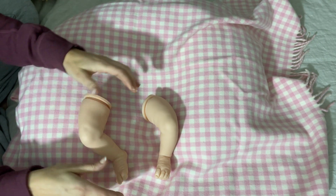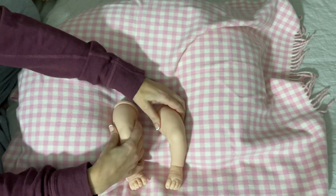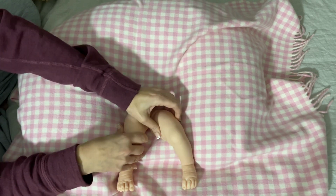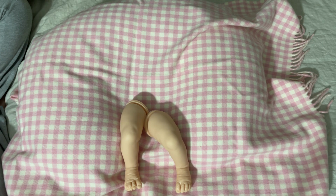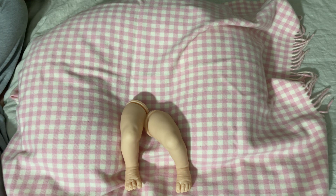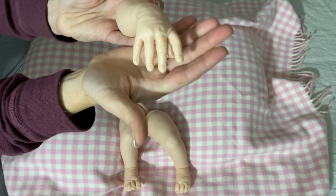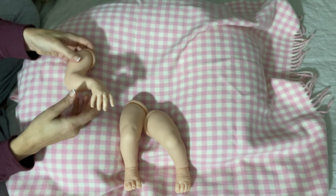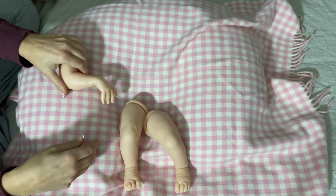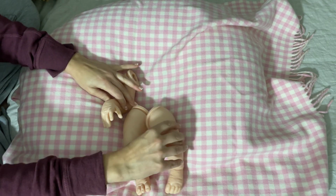I guess a few weeks later or so, I got a message from her. I'm not good at this, so we're just gonna prop it up. It's not gonna look like a baby. I got a message from her saying she found another one in her kit stash and would I be interested in buying it? And heck yeah, I was interested in buying it. Here's the right hand. This kit, I mean, I had a friend who had one with super crazy hair that I just loved, that I regretted not buying when she sold it.